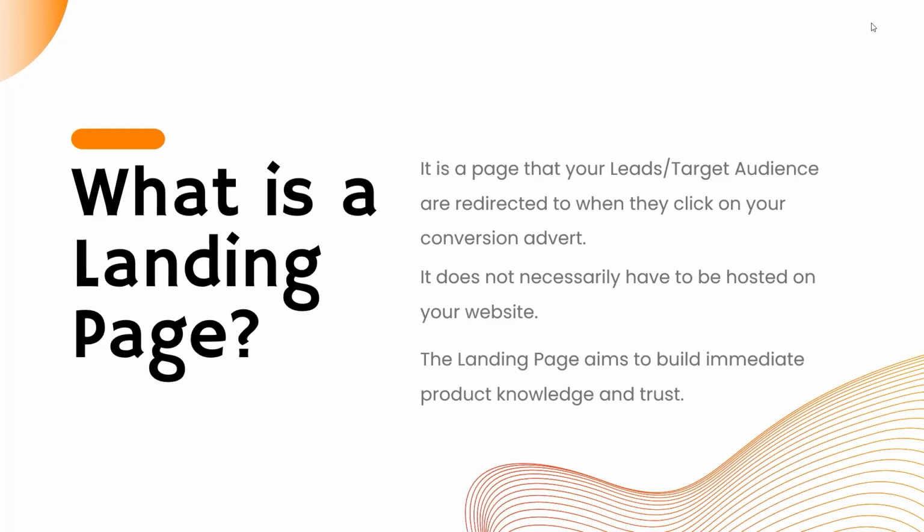So for example, if you're advertising something on Facebook, let me try to use something relatable. You are selling hair, for example, and you put an advert for hair on Facebook, and you say get 20% off. When they click on that advert, you want them, when they go to the landing page, to see something similar to the advert that they clicked on. So it helps to build immediate product knowledge and then trust about your product or your brand.